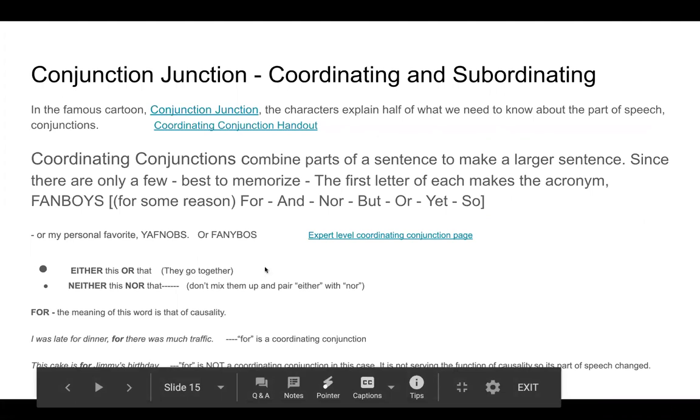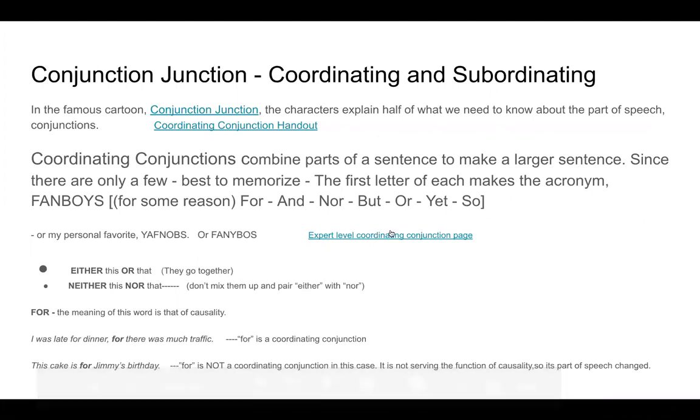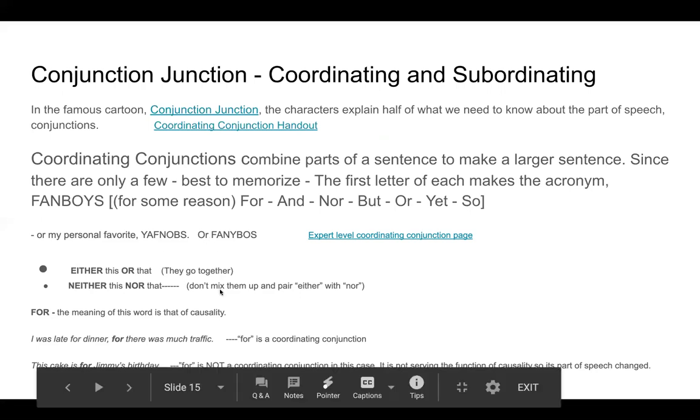There we go. So coordinating conjunction page: for any of these other ones, I want you to use this as a resource if we need a little bit more there. But basically you can put things together with a coordinating conjunction. So the American flag is red, white, and blue. And in addition to that function of just putting things together, would you like the chicken or the fish? Or you can also put together independent clauses with that. When we get down to how to use commas and run-on sentences and independent clauses, connecting them to make compound sentences, that's where all of this stuff is going to be absolutely essential that you have this vocabulary down.